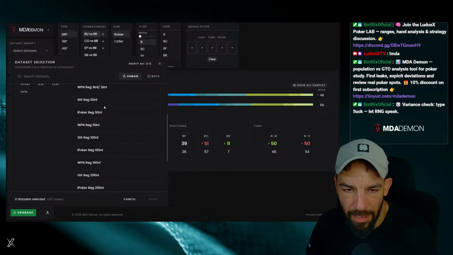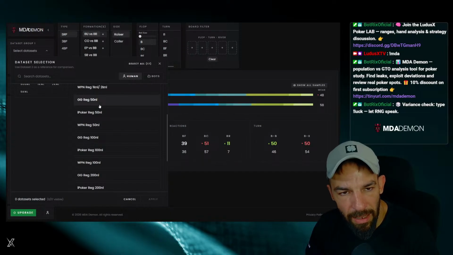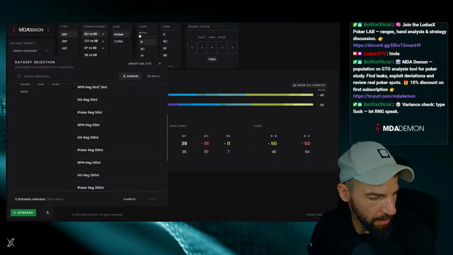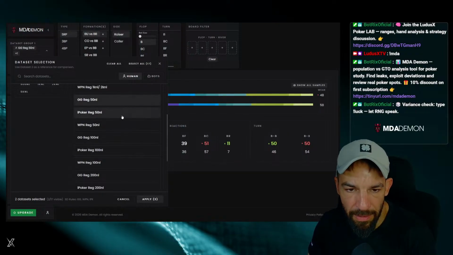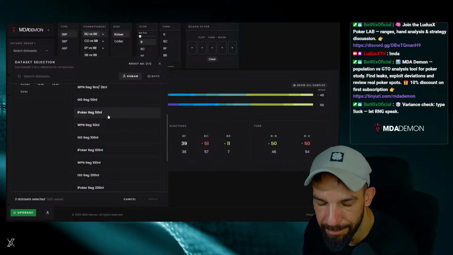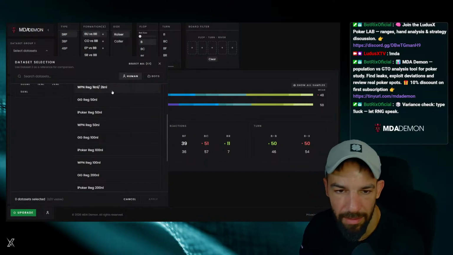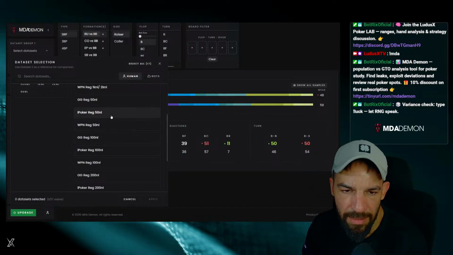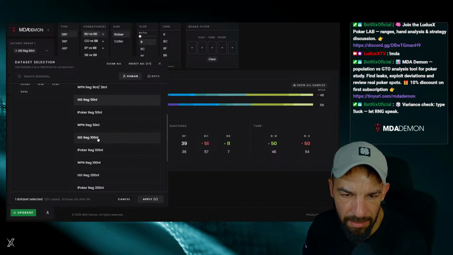If I want to see one certain level of regs, I press, for example, all NL50, and I see what the population is doing on NL50, to take a bigger sample. But I don't really like to mix the platforms. So I mostly study on GG.